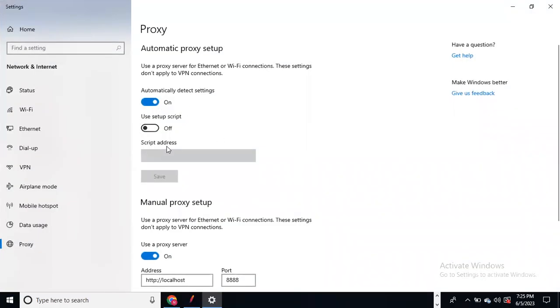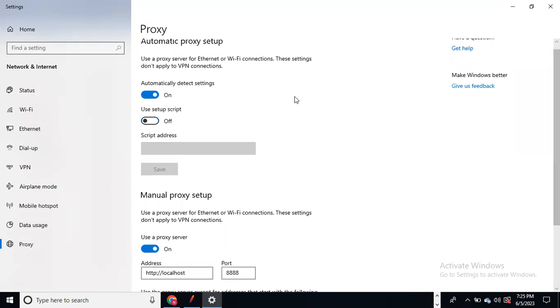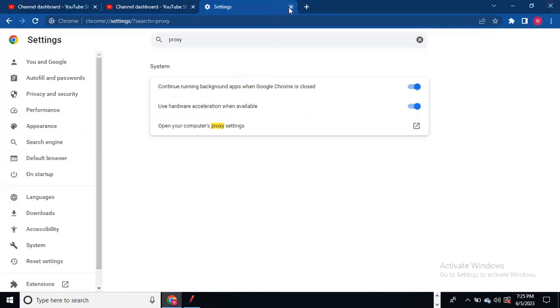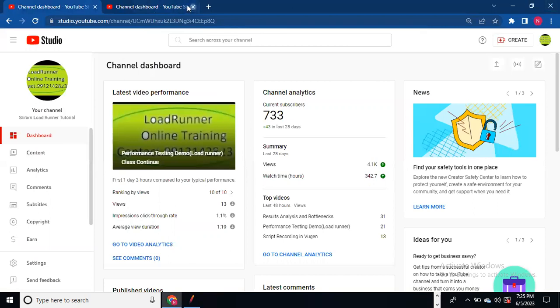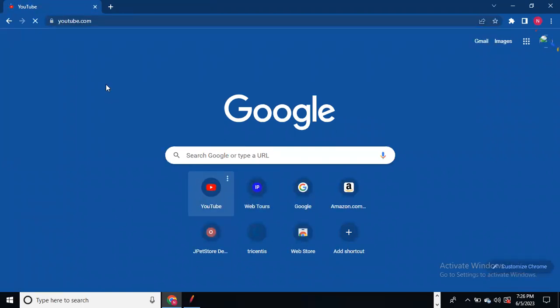You can observe that we enabled the manual proxy and the port is given; automatic detect we can also enable. So this is the way we can do the proxy setting. Now we can close all this and open a new window. Now we can open any site; I am opening YouTube.